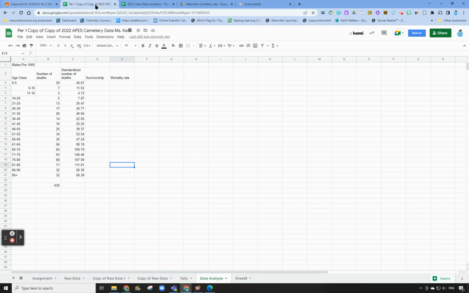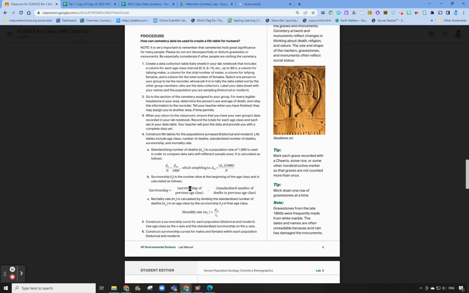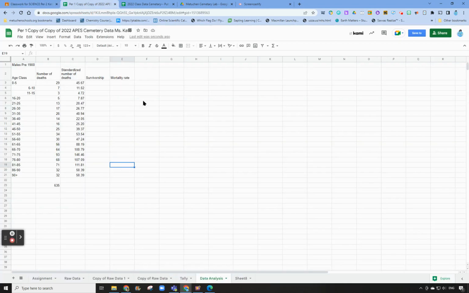All right. So now let's see. Survivorship here. Survivorship is the survivorship of the previous age class minus the standardized number of deaths in the previous age class. Okay. So remember, we are assuming everybody was alive when they're born. So we're starting with 1,000 people.